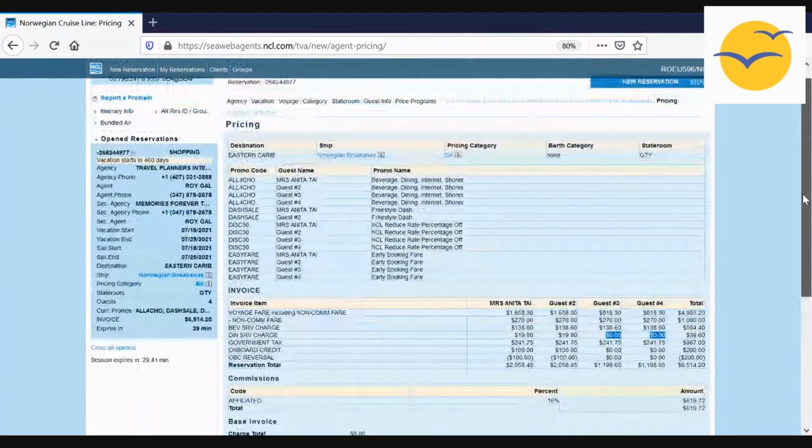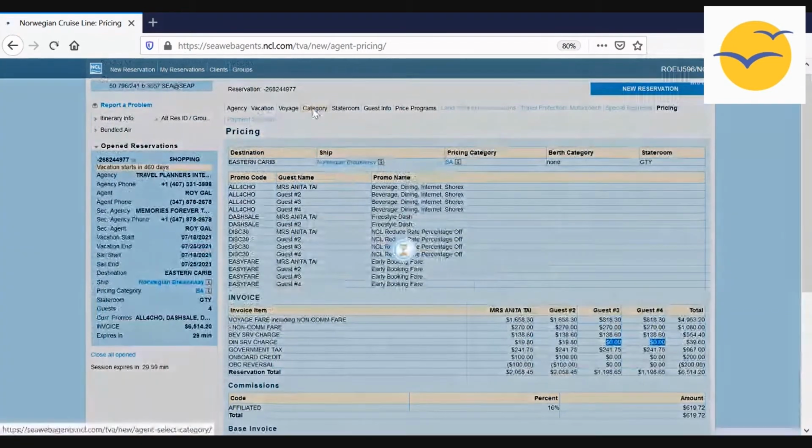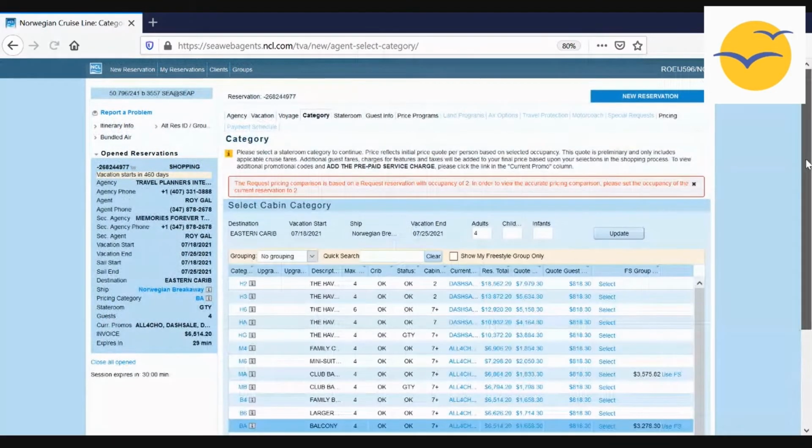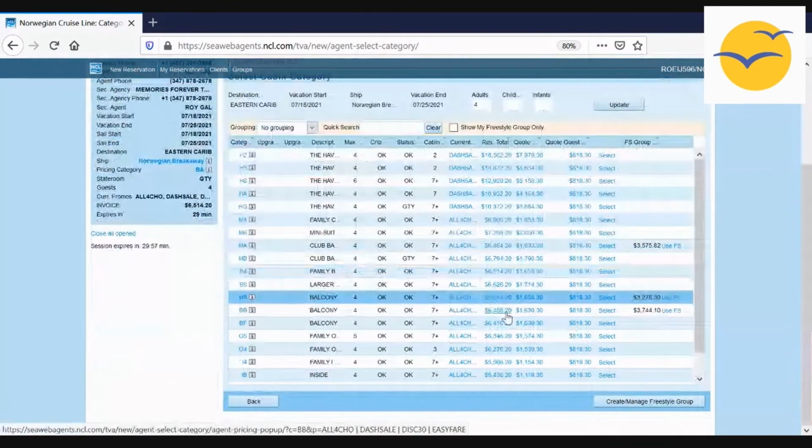So one more thing that I wanted to show you. Now, when we go back to categories, the system will remember all the options that I put in. So when I am comparing now the BA and the BB or the ocean or the inside or all of the promotion, I am comparing all 4, as you can see here if I click on it. So all 4 and the discounts and all the promos that I've selected, I'm comparing apples to apples. Again, group pricing based on 2, no packages, no promotions. You can add them later. But for comparison, these are all the same. And of course, these are all the same, but based on 2 people.